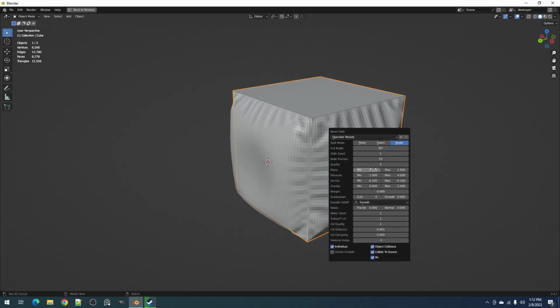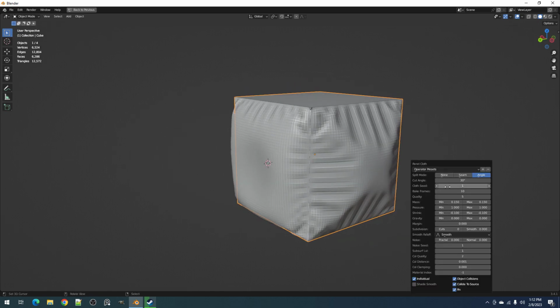To avoid the randomization, you can just use the same values for min and max. Like that. And if you play with the clock to the seed, you can see there's no change because min and max of these properties have the same values. Okay.